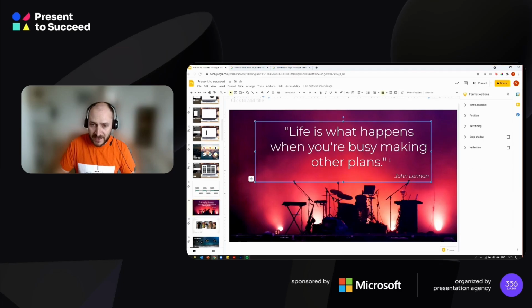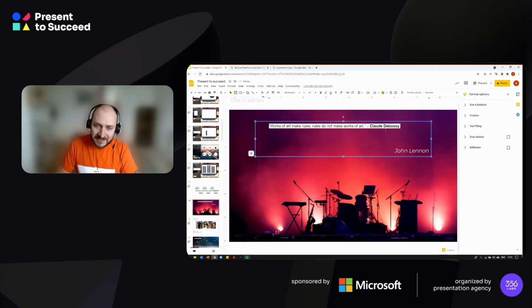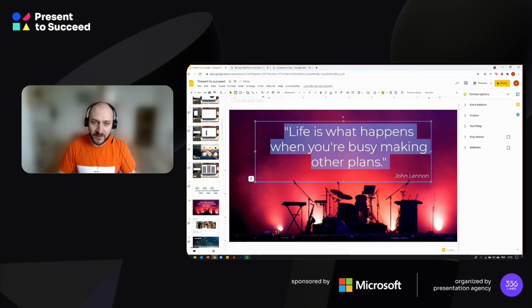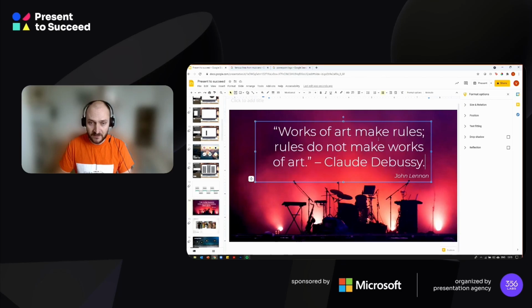If I copy this text from online or from a Word document or wherever, and we've got this really nice looking text that fits nicely on the slide, if I select over this text and Control V paste it in, you'll see that it ruins all of that nice text and the style and the way that it's been predefined. Now, there is a way to force the text that you're placing on the slide to stay consistent with the way that the text already sits. And the way to do that is to hold down Shift and Control when you paste. So Shift Control V, watch what happens. There we go.